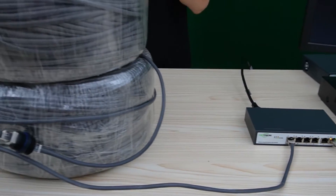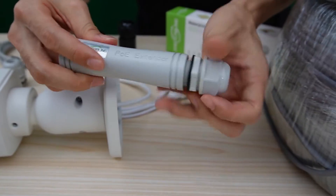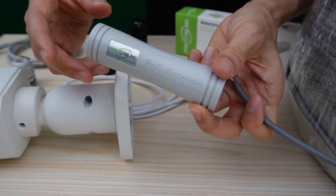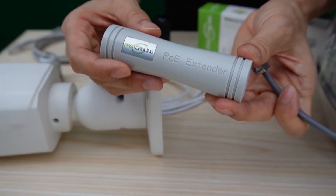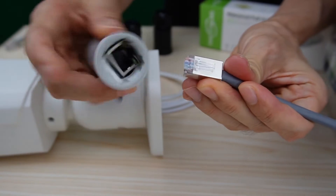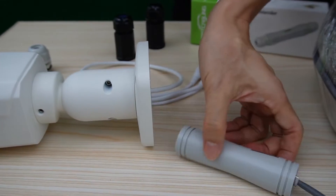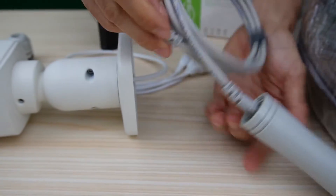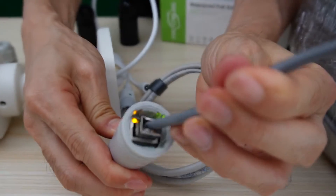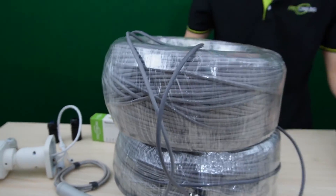Let's move to the camera. From the camera end, I also need to use this PoE adapter. You may wonder why we still need the PoE adapter — the PoE switch can supply long range, but for this camera, it's just a regular camera. We need to use this PoE adapter to extend the signal up to 1,600 feet. Let's connect the long-run cable to the input port of the PoE adapter, and use a short patch cord to link the output port to the camera. Now let's check the indicator — both indicators are on, which means the IP camera is communicating with this long-range PoE switch.